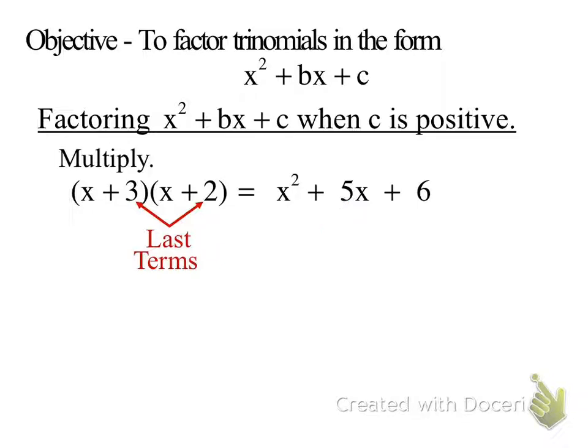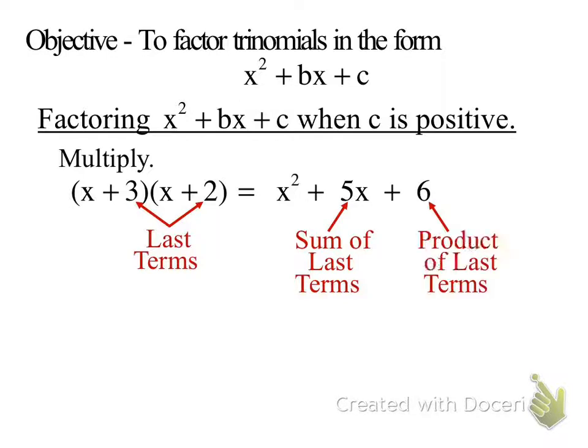Now, when we were doing this last week, we said the last two terms, when we add them up, gives us the coefficient of the middle term, right? And when we multiply the last two terms, the product gives us the last term. Are you with me? Yes. So we're kind of going the same way. Remember, sum here is from these last two terms, right? So when we do this, we're going to make our own little x marks the spot.